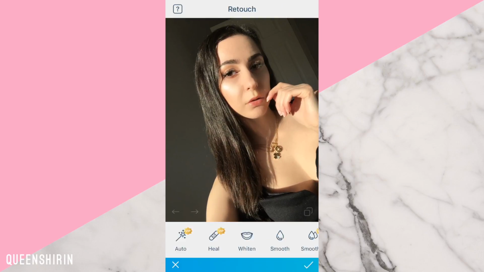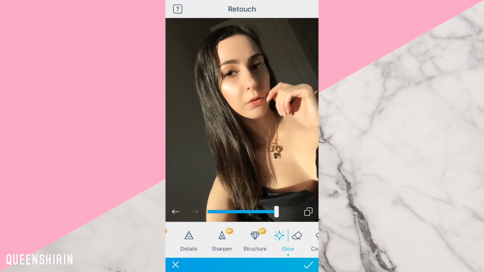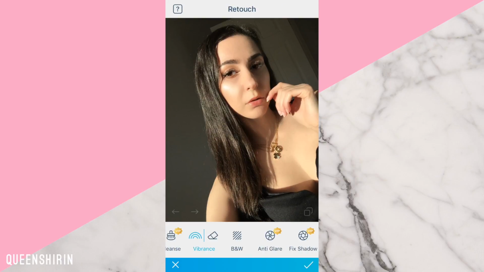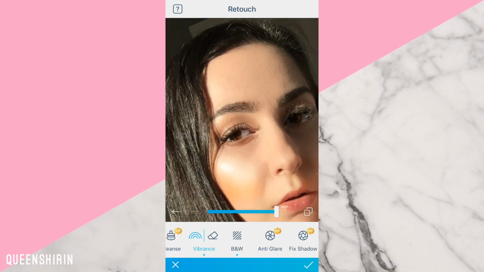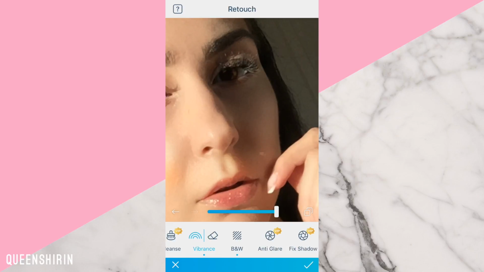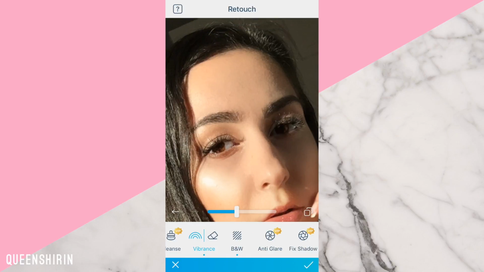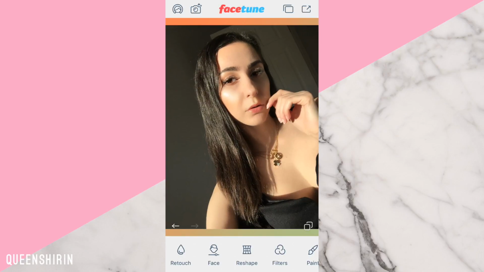Going back to the glow tool, I'm swiping this on my iris to make my eye color pop a bit more. Keep this on 100%. To intensify my contour, I'm using the vibrance tool and tapping this along my cheeks and forehead. Don't forget to do both of your cheeks, otherwise your contour won't look balanced. Since my opacity is at 100 right now, it's pulling really orange and super warm tone. So to make it look less harsh and less dramatic, we're just going to take down the opacity and it'll look just right.